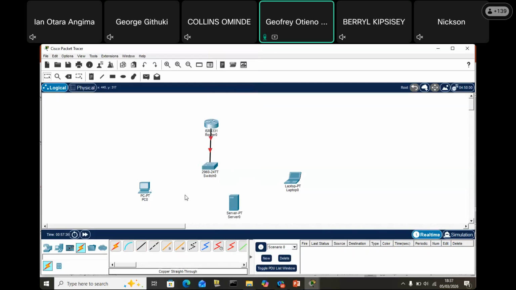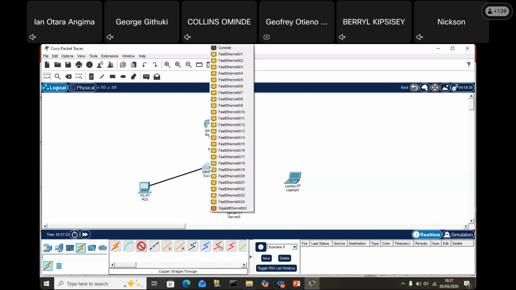Then you connect the next device, straight through, PC, Ethernet port of your laptop. Connect it to these Ethernet ports. Choose any. I can choose one.